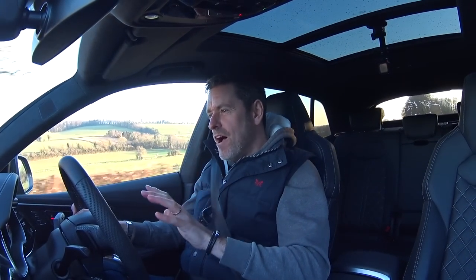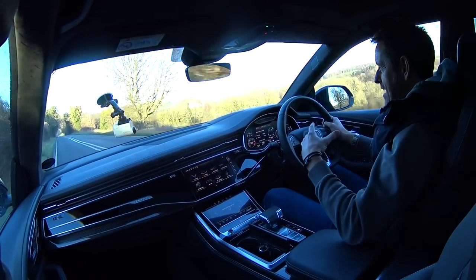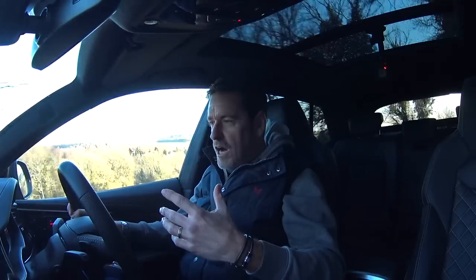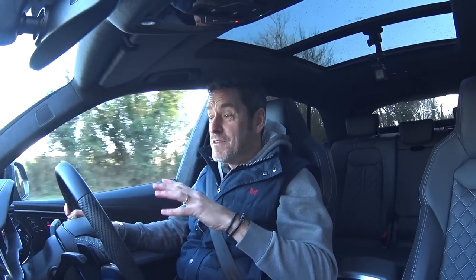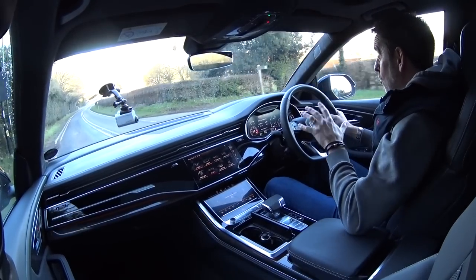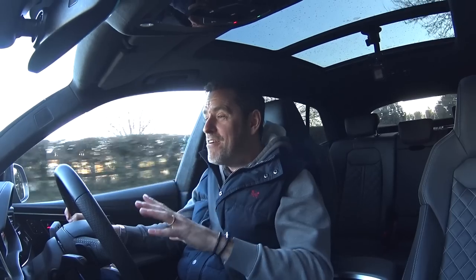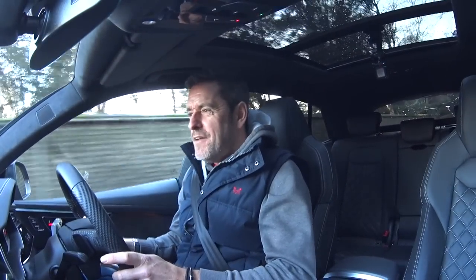Next question from Roger Kent: does it ride on air suspension? This Vorsprung model does, and the ride quality is exceptional. I'm currently in dynamic mode which sets the suspension to its stiffest setting, but there's a range of other settings. In individual mode you can set it soft or hard - it's got an off-road mode, you can adjust the ride height. It's quite sophisticated in how you manage the suspension. It corners so flat it's unbelievable - this anti-roll stability control system is really very very impressive.